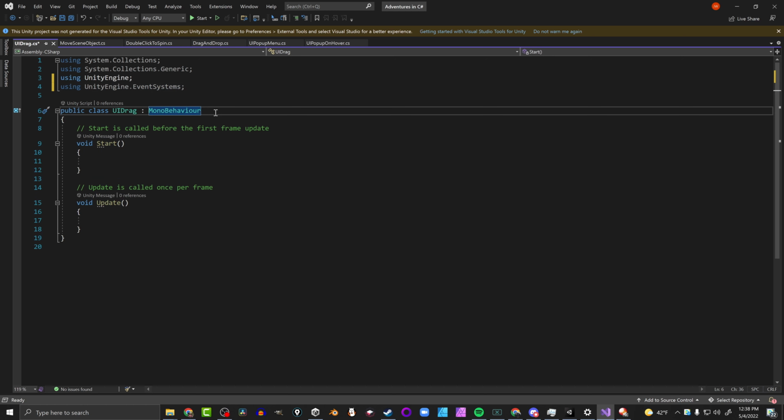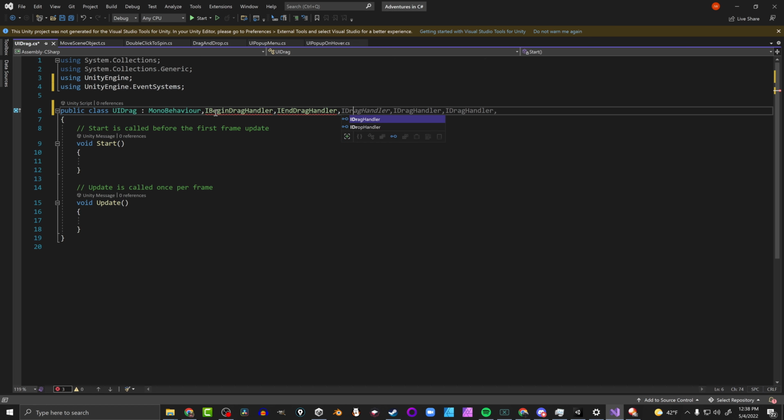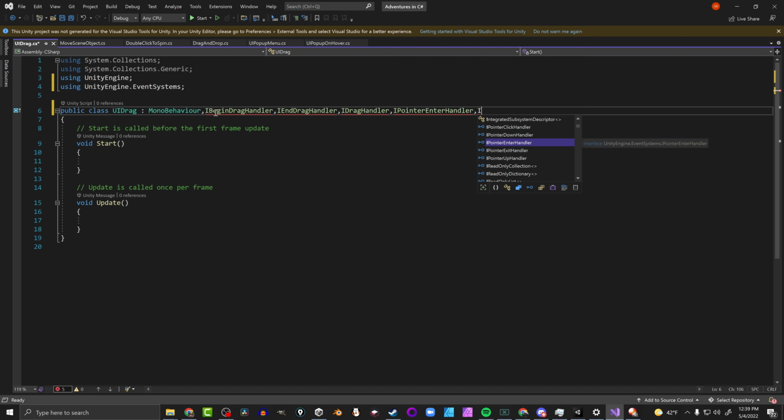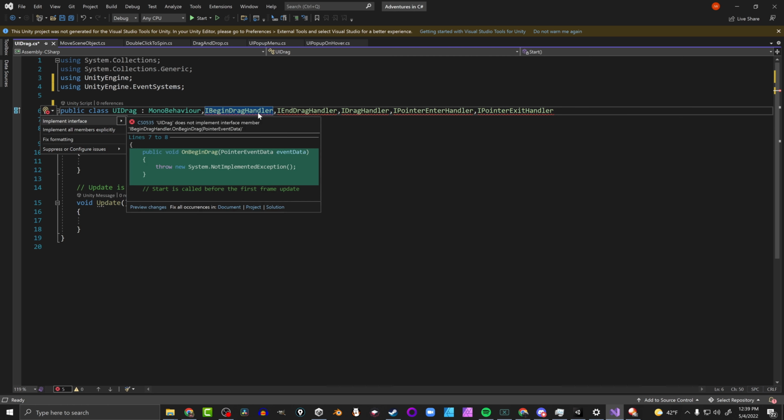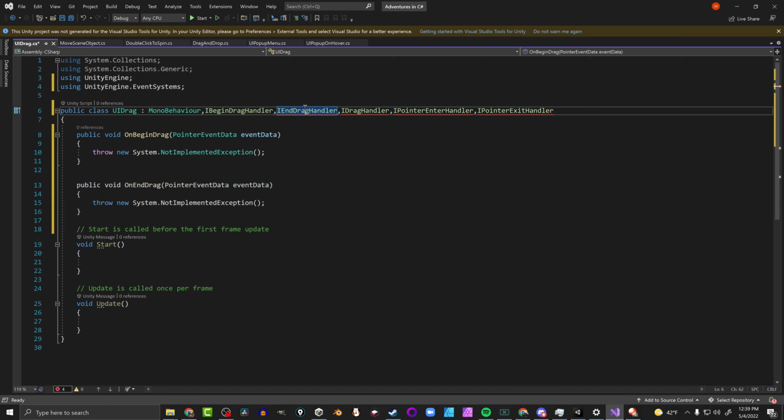And we're going to implement, in this case, quite a few different interfaces here. First one is IBeginDragHandler, IEndDragHandler, IDragHandler. We're going to add in the IPointerEnterHandler and the IPointerExitHandler. Like so. And then we're going to quickly implement these.